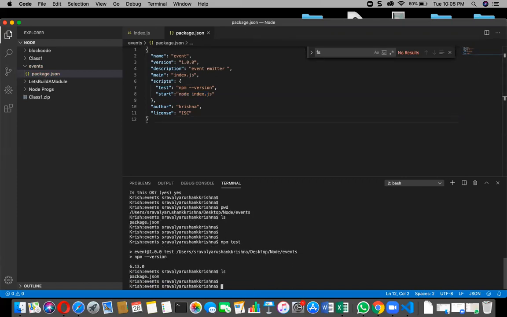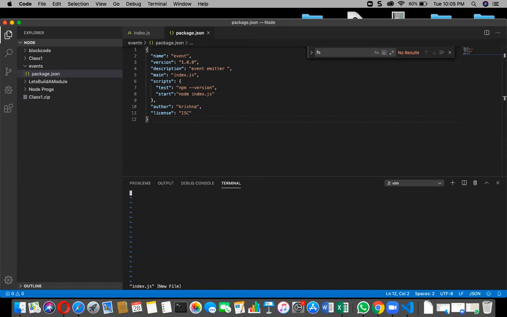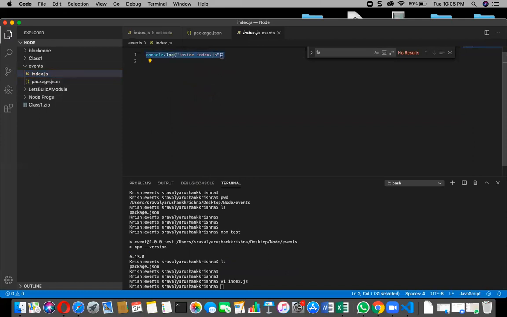Since we do not have an index.js file, I am creating index.js here and giving some statements inside it, saving it with wq. Now I can see index.js in my folder, and also the console.log that I have given inside index.js.